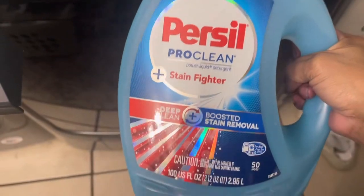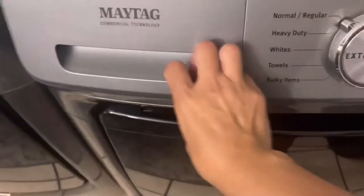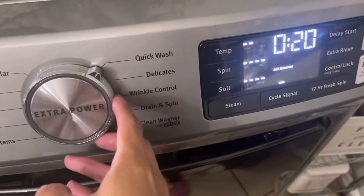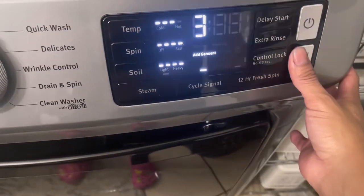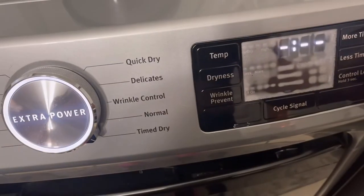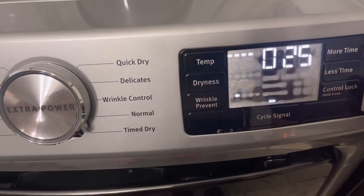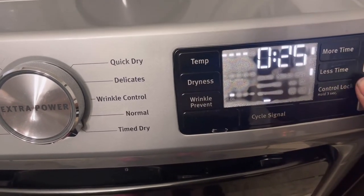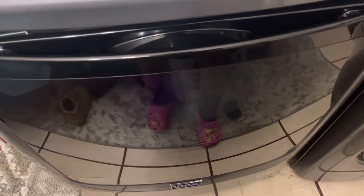Ooh. All right, guys, so I used a little bit of this Persil right here in the washer. I'm gonna close that up, and we're gonna do a quick wash, and we're gonna put the temperature up a little bit. And we are ready to wash our items. Alright guys, we're going to go ahead and dry our goodies now. And I'm excited. Can't wait to show you guys what they look like.